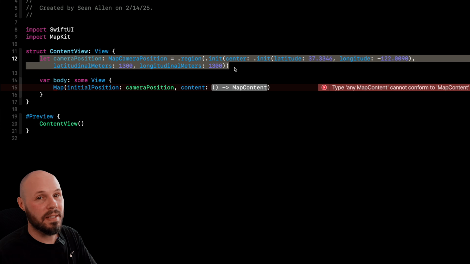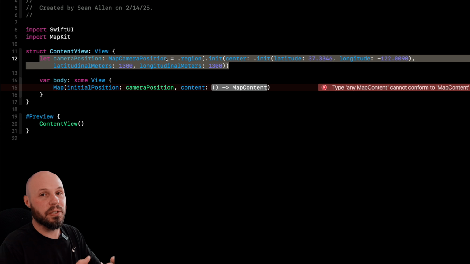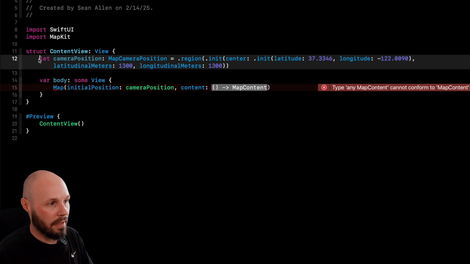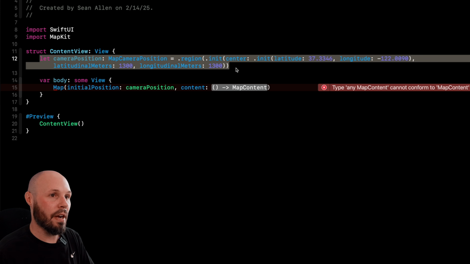Then this would be a state variable because this is going to need to update in real time and update the UI as the user moves. So your map camera is going to be moving and updating. For our example, it is a stationary camera right above Apple HQ. That is why I made it a let. Again, if this needs to be dynamic, whether it's driving or maybe it's a hiking app, then you would want to make this a state variable.